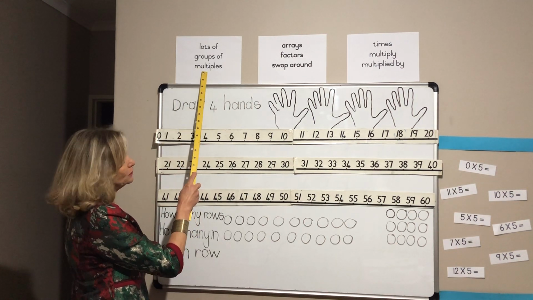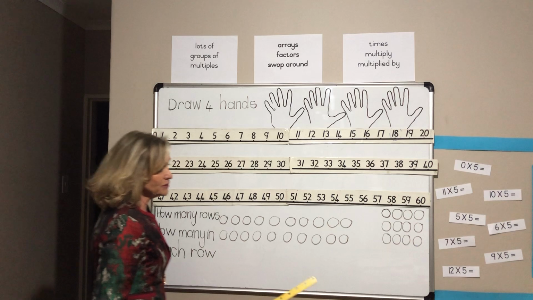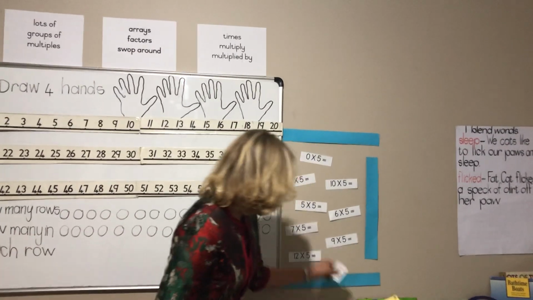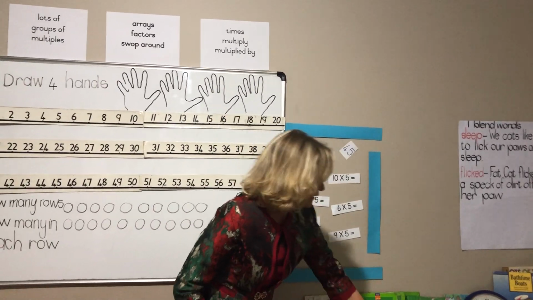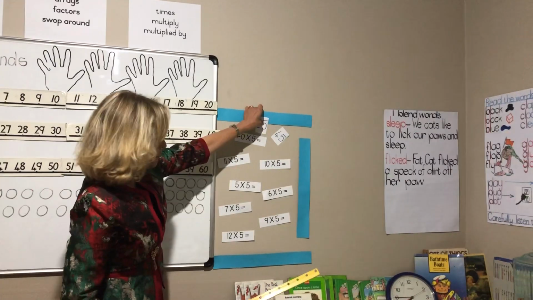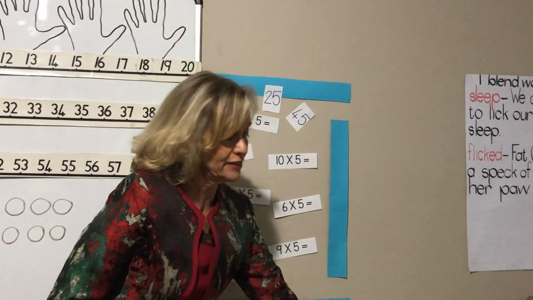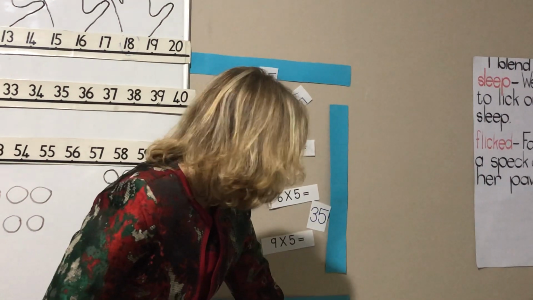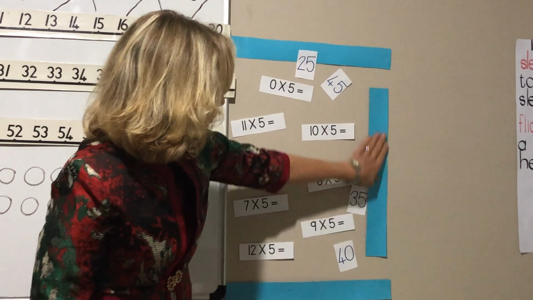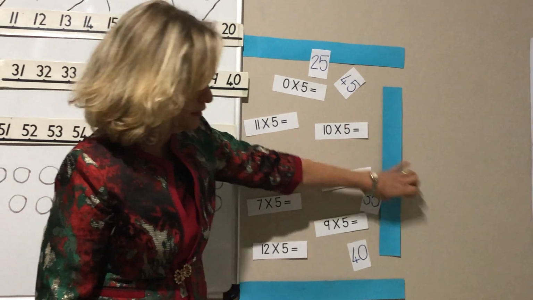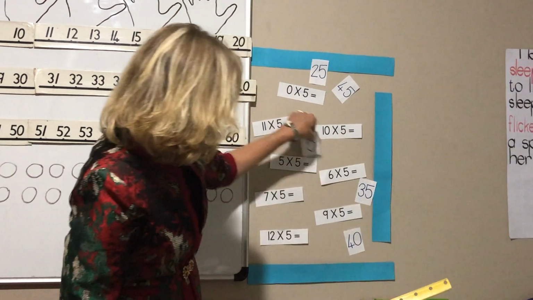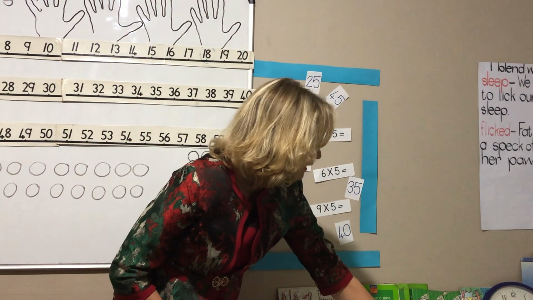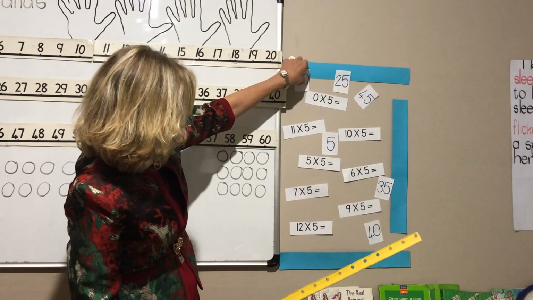Then we have multiples. Multiples are the answers to sums. And each times table that there is has its own multiples, right? The multiples are the numbers we get to when we count in a certain number. So which multiples do you guess I am putting up here now? What does it look like?